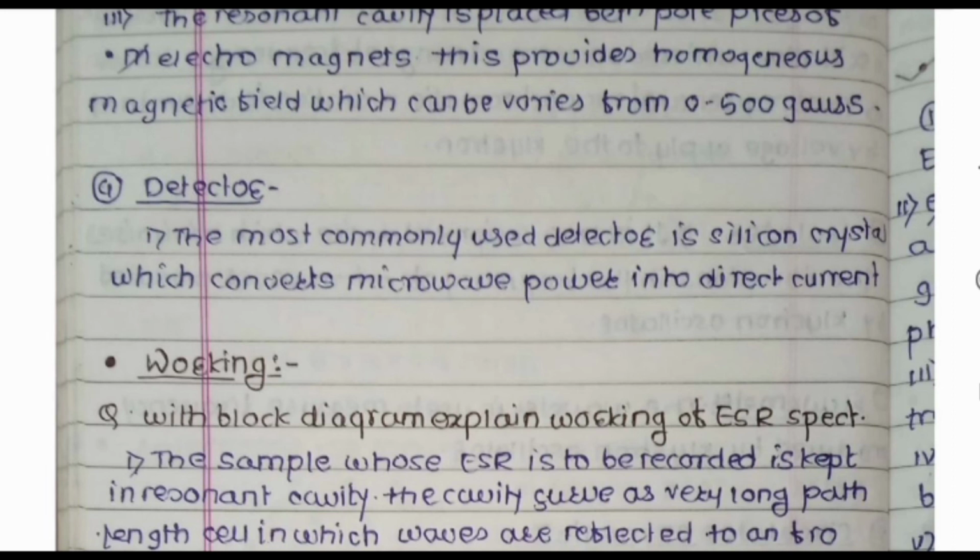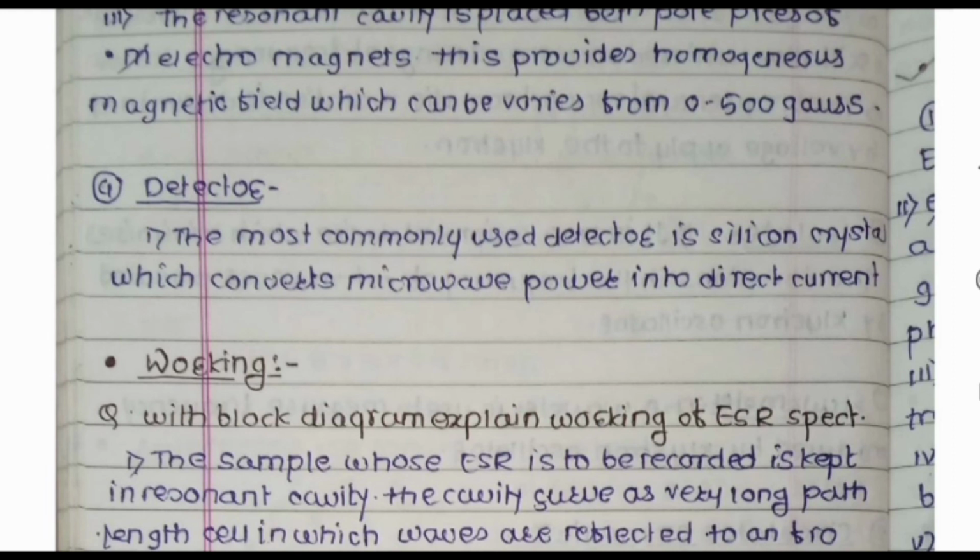The ESR spectrum is recorded by slowly varying the magnetic field through the resonance coil, by sweeping the current supplied to the magnet by the power supply. So the magnetic component is also important for measuring the ESR spectrum, because once we incident a certain frequency, we then vary the magnetic field and measure the ESR spectrum.